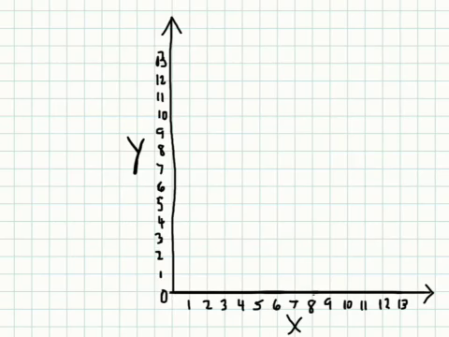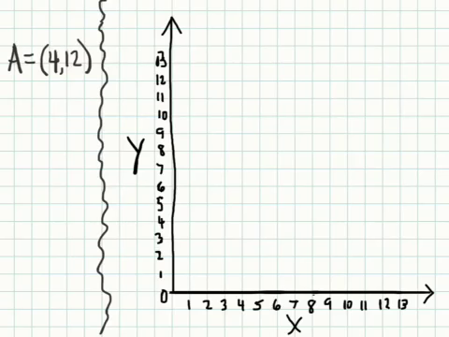Coordinate grids are really useful for finding a location of something, just like Battleship. And astronomers use coordinate grids as well. So do we when we read a map. Lines of latitude and longitude are all examples of coordinate grids. So let's take a look at some examples of what we could do here.